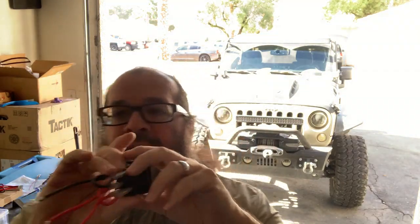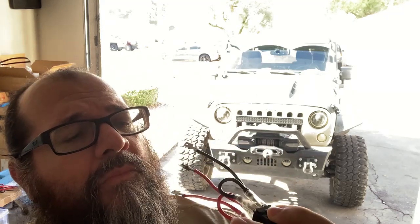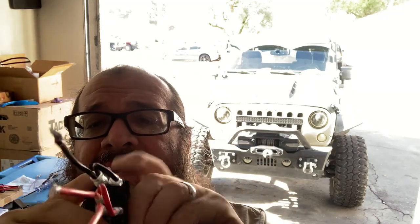And talking about the spades, every switch, let me see, show you how I got this wired here. I know it's a little weird to see, but you got three spade connectors on this side, two on here.